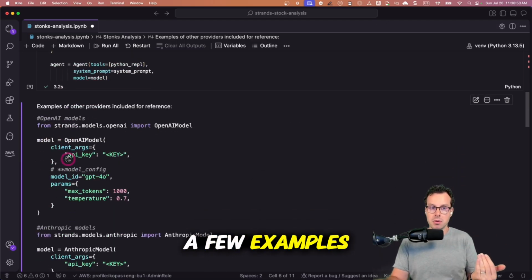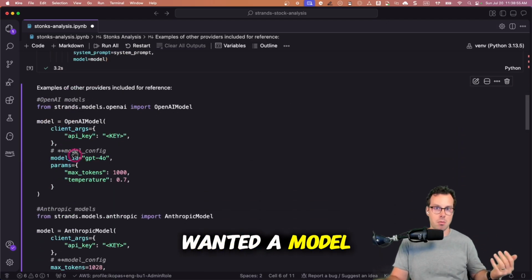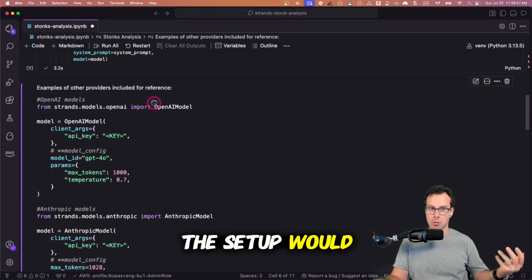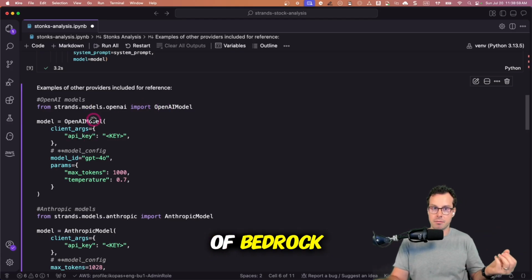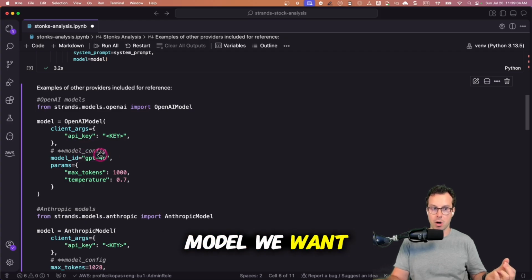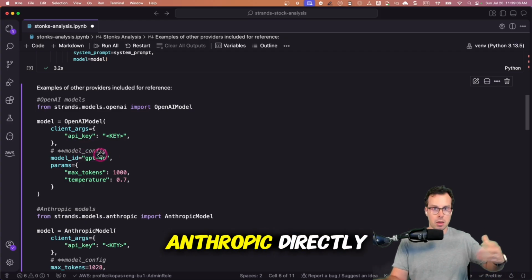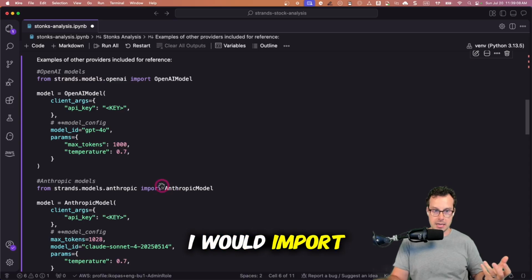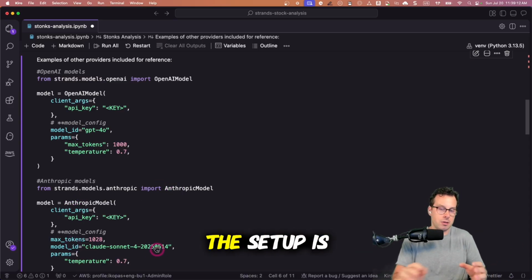Now we included a few examples here. If I instead wanted a model from OpenAI, the setup would be the same. Instead of a Bedrock model, I would be instantiating an OpenAI model and specifying which model we want. Similarly, if I want a model from Anthropic directly, I would import the Anthropic model and I would specify which model I want. So the setup is the same.